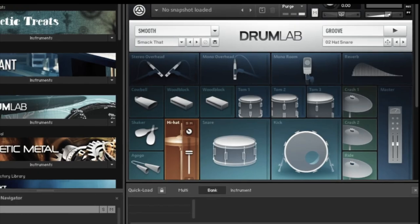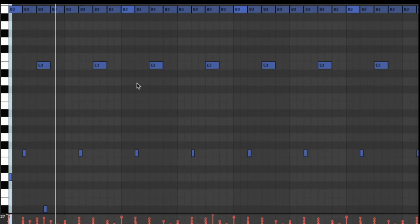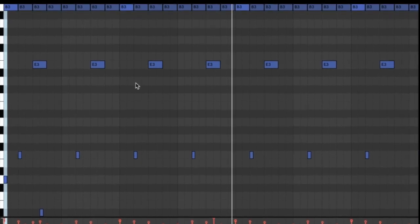Next, I loaded up Drum Lab and programmed this pattern. Altogether, the percussion sounds like this.